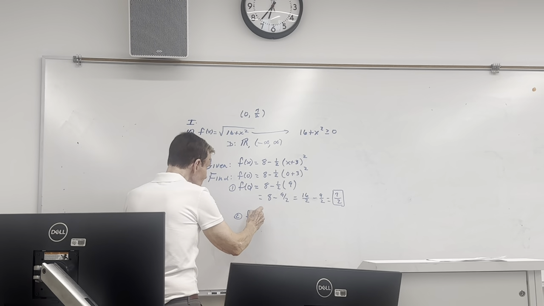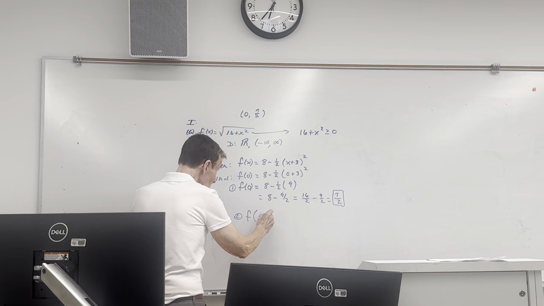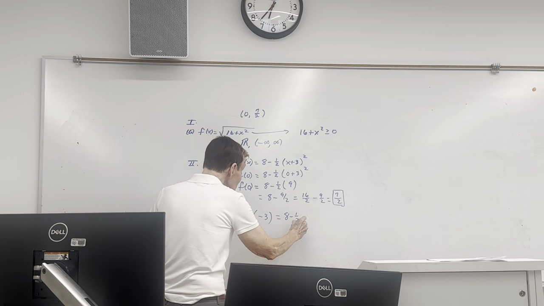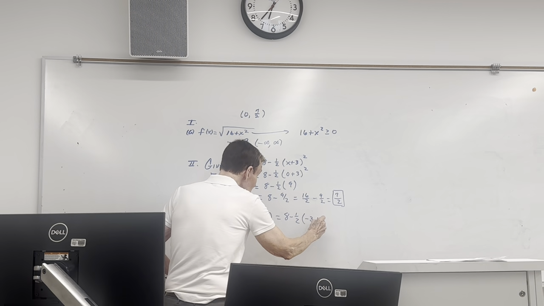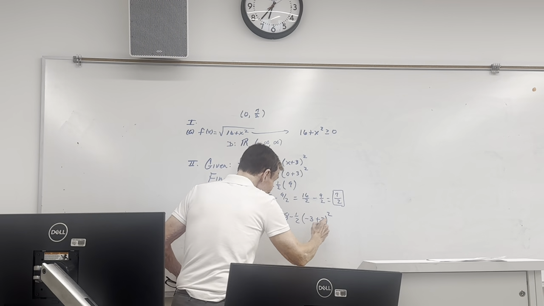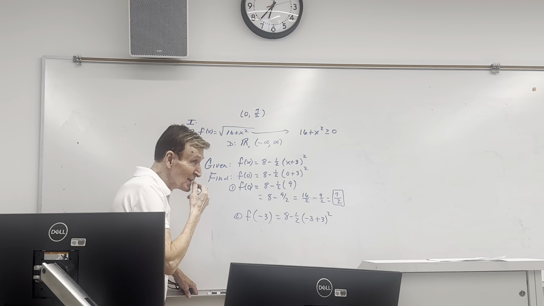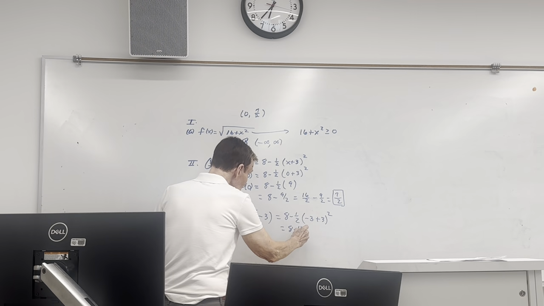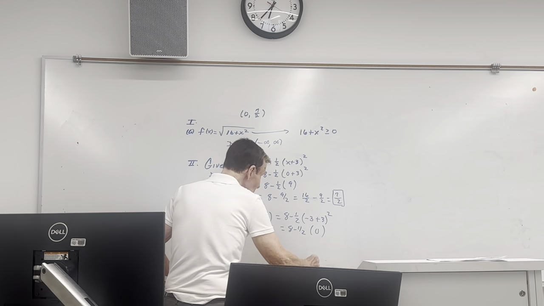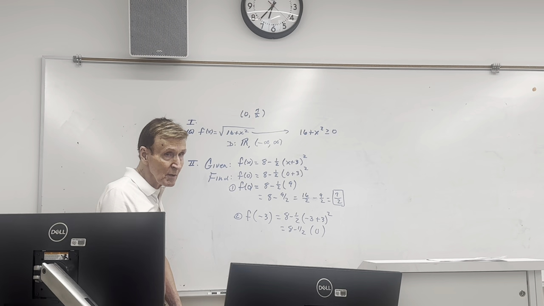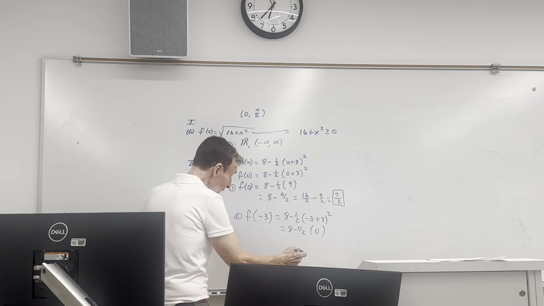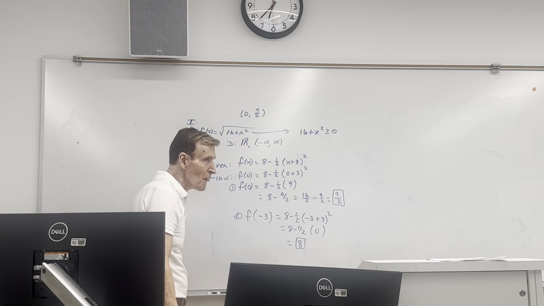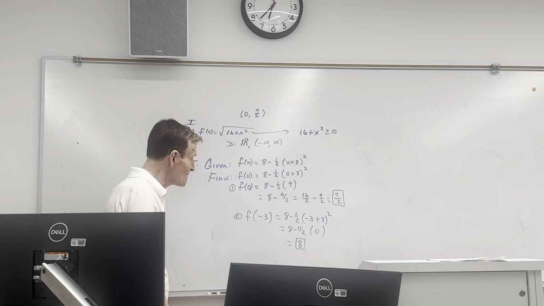f of negative 3. Negative 3? Here we go. Go back to my function. Be careful. Replace x by negative 3, that's all it says to do. If I replace x by negative 3, right here's x, it looks like that. Oh, this one's going to be cubed. 8 subtract 1/2 times... Guys, I think this is 0. Negative 3 plus 3 is 0. Square is still 0. And 1/2 times 0 is still 0. I'm going to end up with merely what? 8. Done. And just leave it like that.